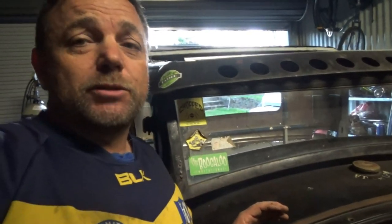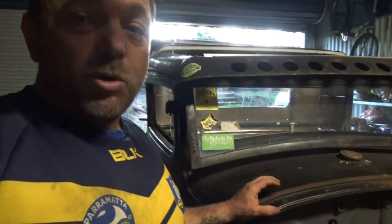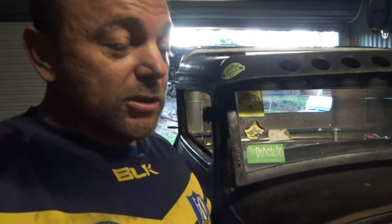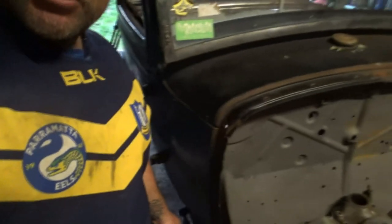Now, there's a few things I'm going to have to change. If I do run fenders, I'm obviously going to have to modify the front fenders to suit this chassis because they're not going to fit, which I've explained in previous episodes. But I'm also going to have to move where I've mounted my split wishbone because that's going to be in the way. And that's not hard.